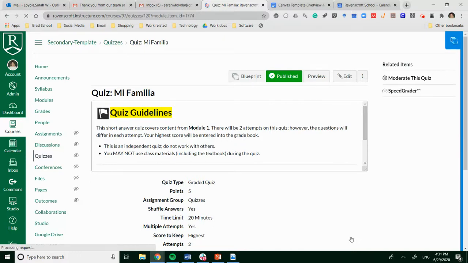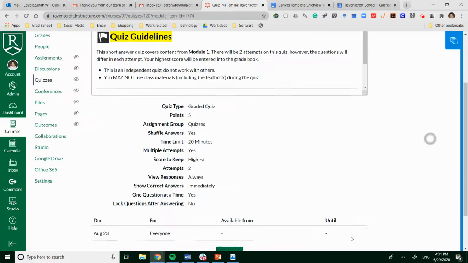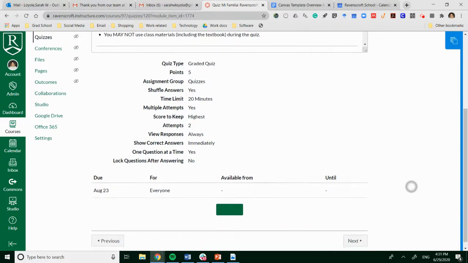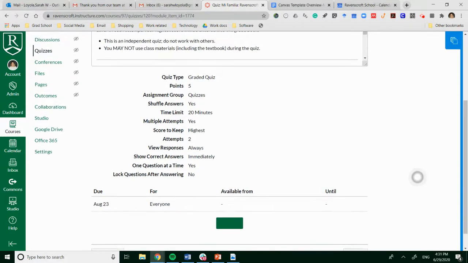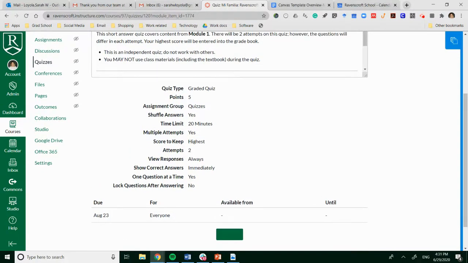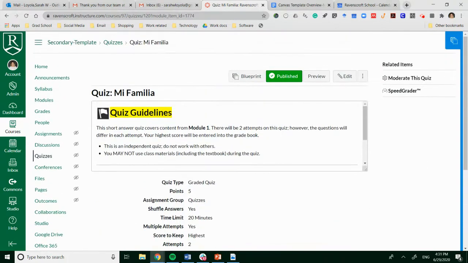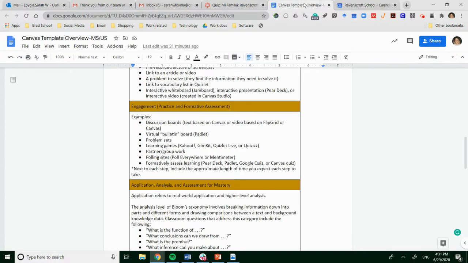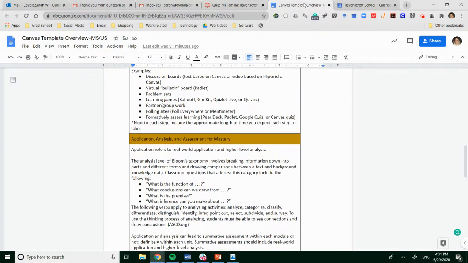And this one is actually one that I decided to grade, but this is what I created a quiz within Canvas that students would take, and I would have it in SpeedGrader. I've already put in the answer, so it would grade it for me. So now I'm going to go back to the Canvas template overview and go on to the final 2 sections.